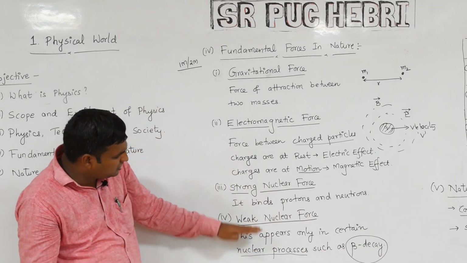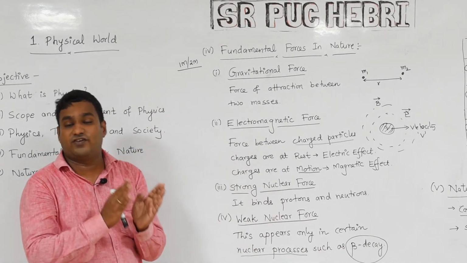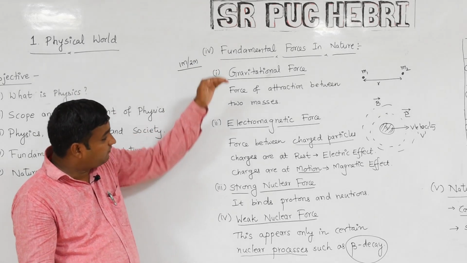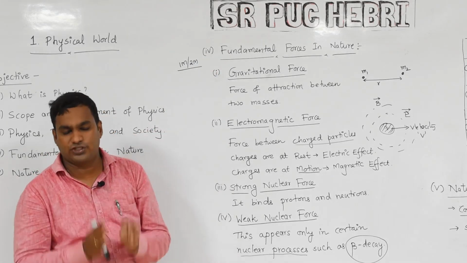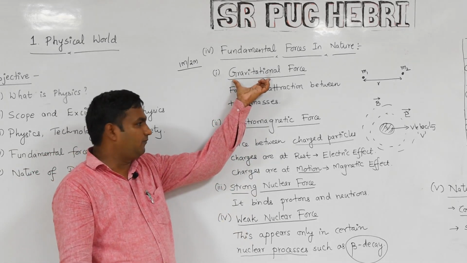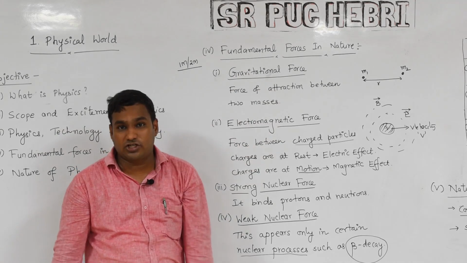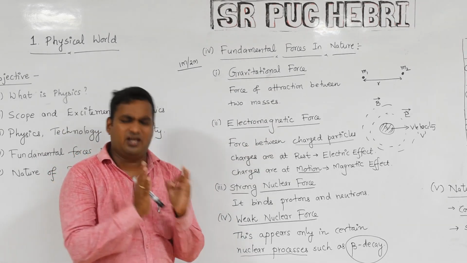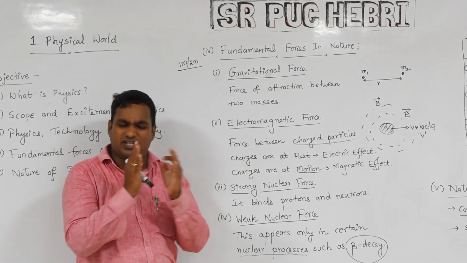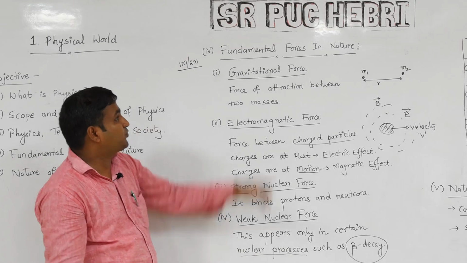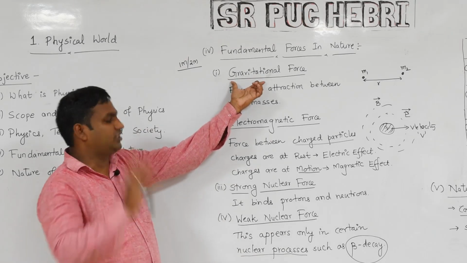We are going to discuss all those things in detail in the first year as well as the second year. Up to that, remember these four important fundamental forces or basic forces in nature. One is called the gravitational force, and this gravitational force is the weakest force in nature. It has a very small value of force; its range is large, but the strength is less. That's why it's called the weakest force in nature.